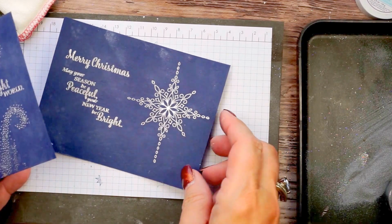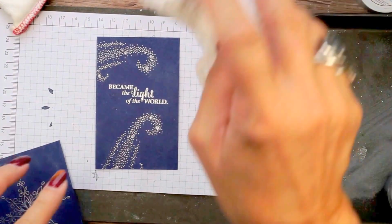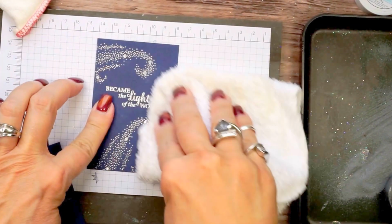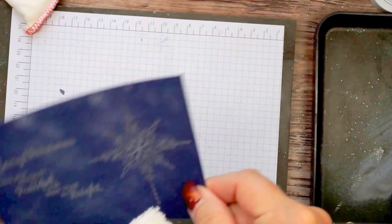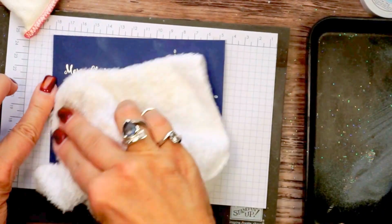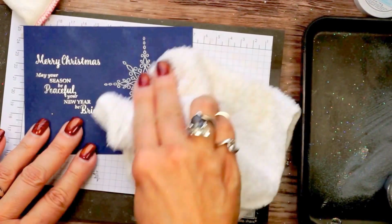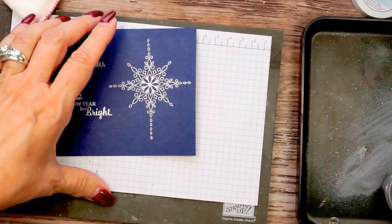Make sure that all of your powder is nice and shiny, I'm going to take my cloth and just kind of wipe off that powder residue from the embossing buddy. I'll make sure that's good and cool. And I'm going to do the same thing. There we go. All right, so now time to put our card together.